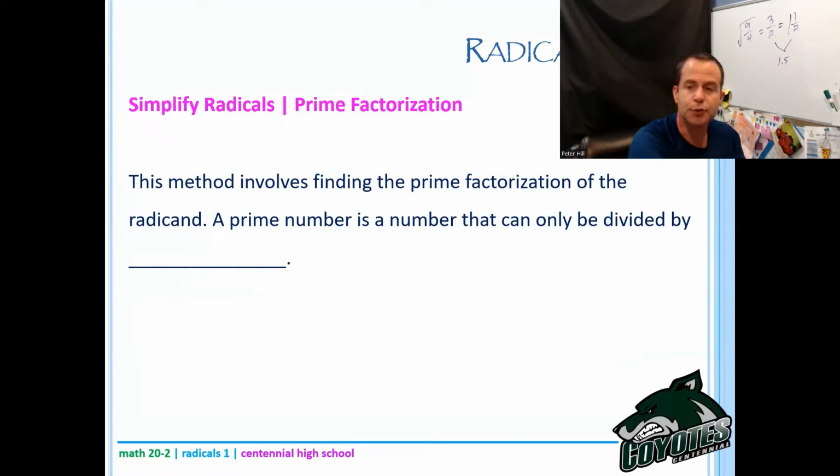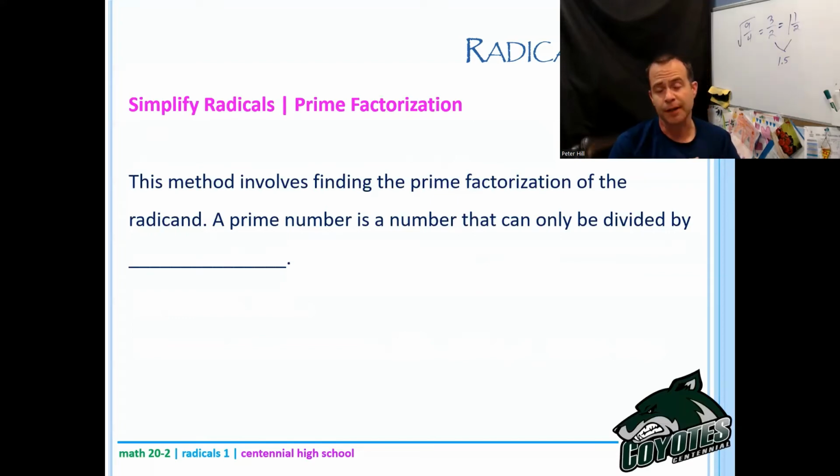I'm going to walk you through 2 different ways to do simplifying radicals. Now, when we simplify radicals, we're trying to get the radicand as small as possible. That's the goal. The 2 methods I'm going to talk to you about are prime factorization and then just looking for perfect square factors. I personally prefer the second one. I don't do prime factorization myself much because I find it just a long process.